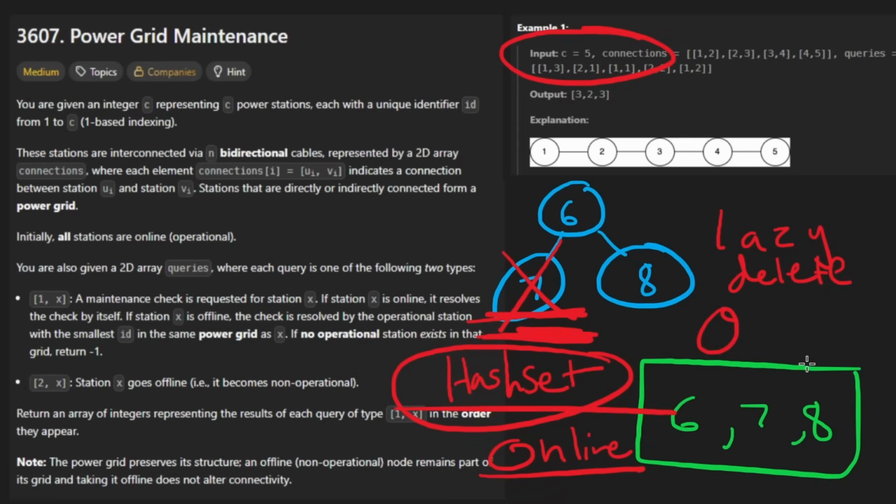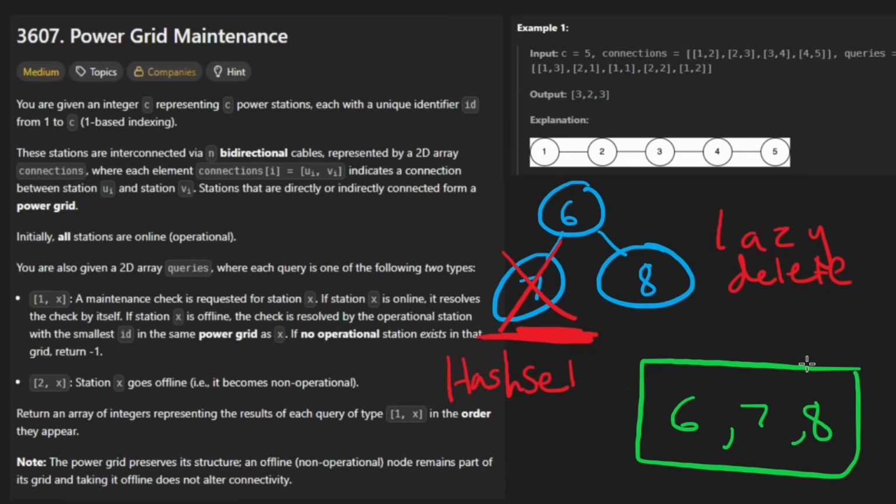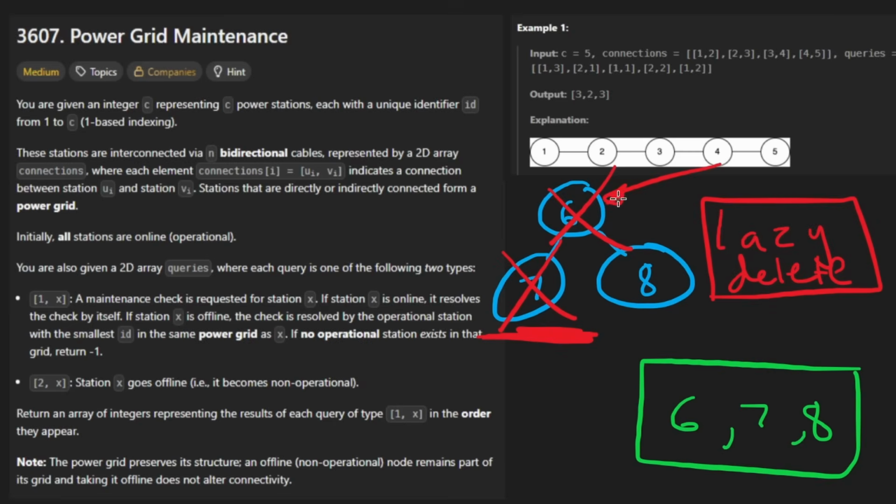But now, when it comes time to make another delete, and before I run through the case where we delete 6, right now, if we wanted to get the minimum from our min heap, it's still going to be 6, and that's fine because 6 is online. But now, suppose we remove 6, and once again, we're just going to do a lazy delete. Not because we necessarily have to in this case, because that actually is the minimum, but just because it's going to make the code a bit nicer. So still a lazy delete. We're only going to remove 6 from the hash set.